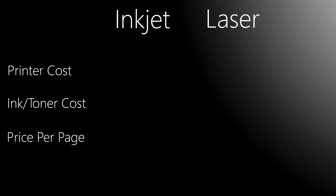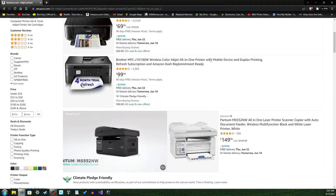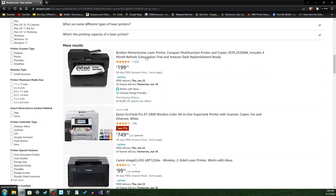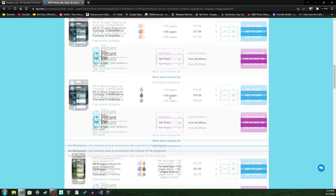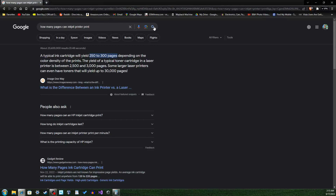Now it's time to compare the two types of printers and see which type is better for certain needs and purposes. Let's start with price. Inkjet printers can be found on Amazon for as low as $60. However, almost no laser printers can be found under $100, and most are above the $200 mark. Given these price differences, it would make more sense to buy an inkjet printer and save money in the short run. But let's look at the prices of toner and ink. Here's an HP DeskJet going for $60 — seems like a good deal. When we look for replacement cartridges, we see it costs about $30 for a full replacement. When we look up how much a typical ink cartridge yields, we find out that an ink cartridge yields somewhere from 250 to 300 pages according to ImageOneWay.